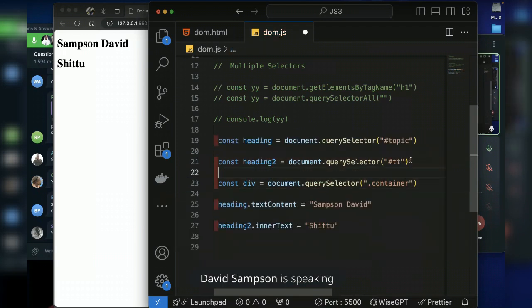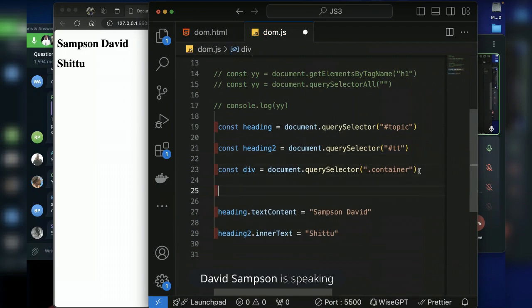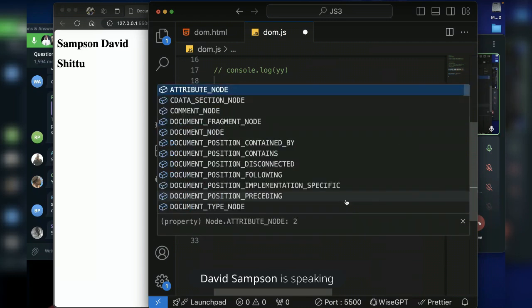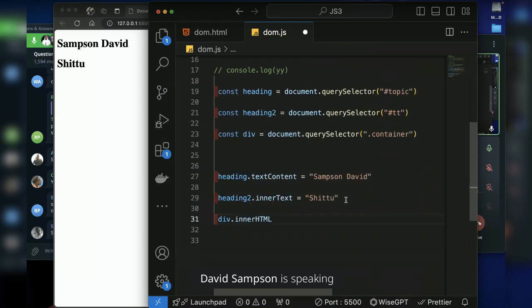So I can say div dot inner HTML is equal to backticks. Now I can insert any tag I want. Let's say I want to insert li, and here I will say welcome home, anyone, and save it.